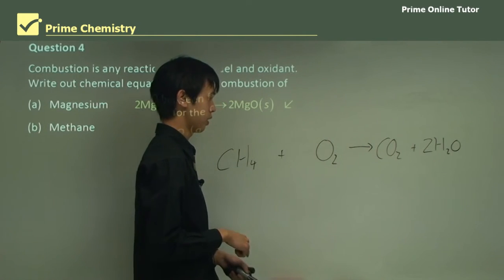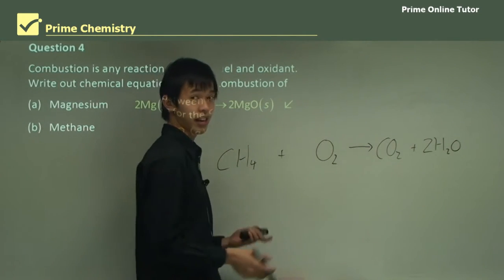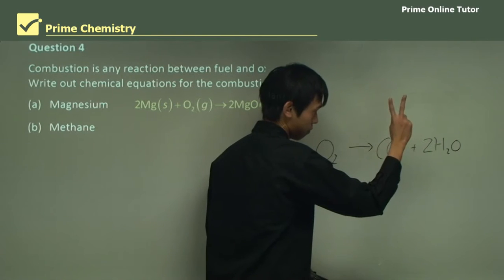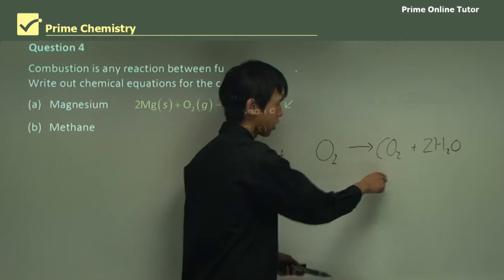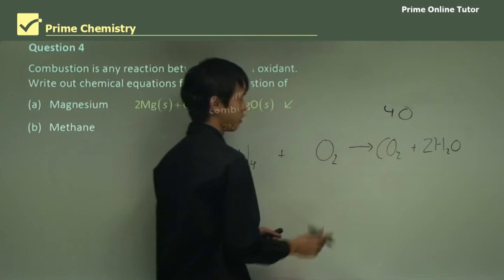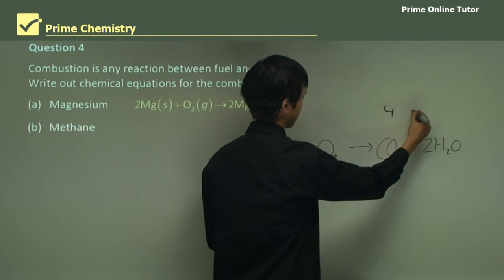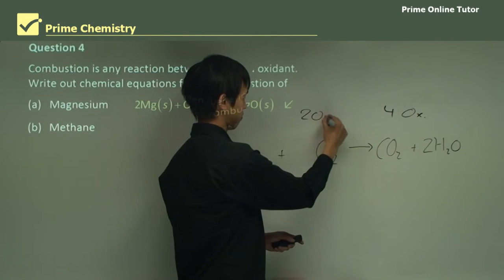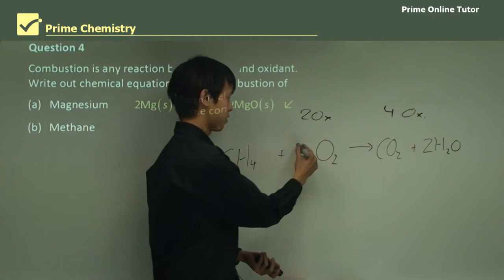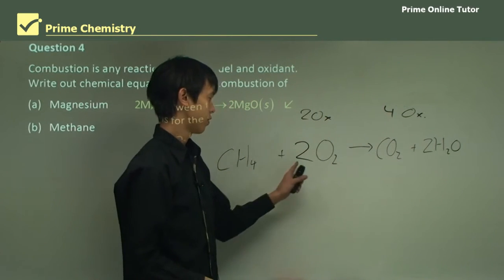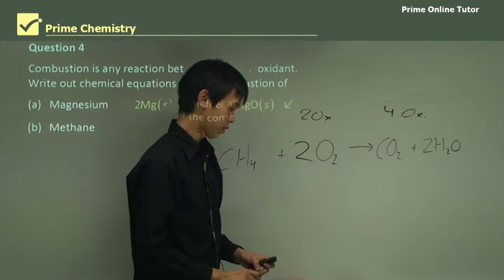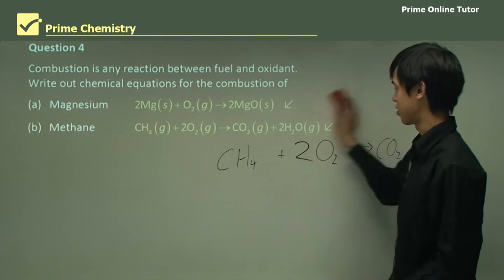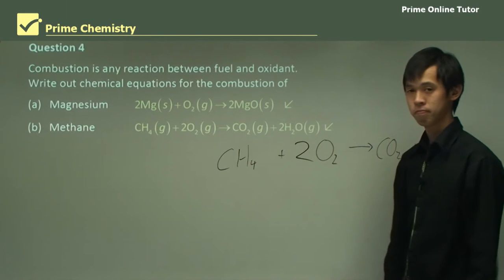Okay, easy enough. Now that we only have oxygens left to balance, we would balance the oxygens. So you got 2 times 1, so that's 2. 2 here as well. So in total we have 4 oxygens. And on this side we have 2. So the easy solution is just to put a 2 here. Now we have 4 on this side, 4 on that side, and we're all balanced up. Okay. And if we look at our final solution, it's no different. Okay? Simple.